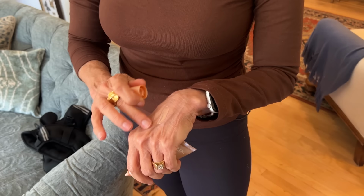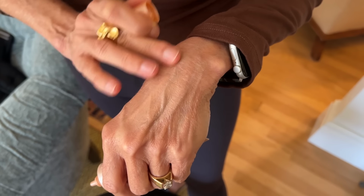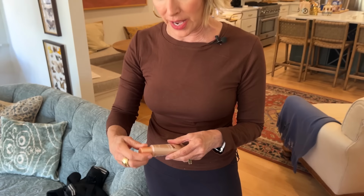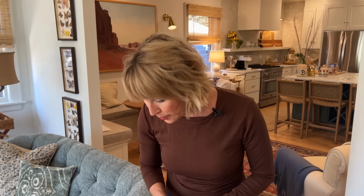Sadly, it does not have sunscreen in it, but it does have a beautiful finish, and it really makes your skin glow. Again, it's not too expensive, and I have worn it the past couple of days. I really like it, and it is the True Match Lumi Glotion by L'Oreal. So you guys might want to try this too. I did wear sunscreen underneath it, but if you want something that's really lightweight and you don't want too much makeup on, then I definitely recommend this.